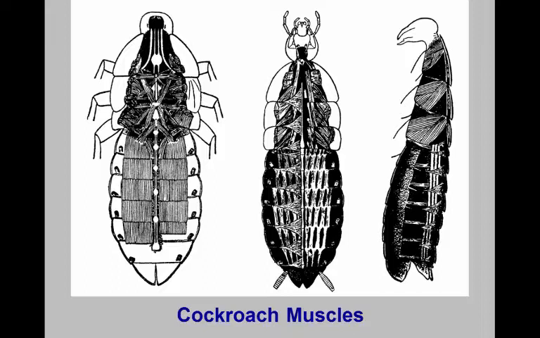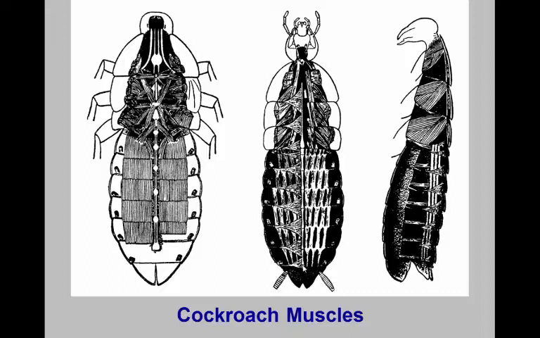You can also see some interesting bundles of muscles running here in each one of the segments running to the dorsal vessel. And those would be the muscles that when they contract, they can pull the dorsal vessel apart, and when they relax, the dorsal vessel can go together. And so that's how the dorsal vessel would actually be pumping blood. The contraction and expansion of those muscles would be operating those. Those are basically the ventral and dorsal muscle bands.